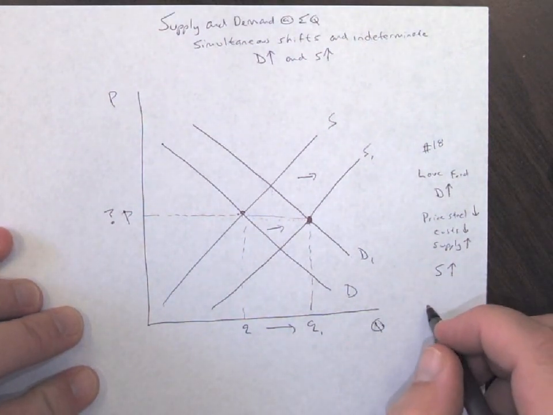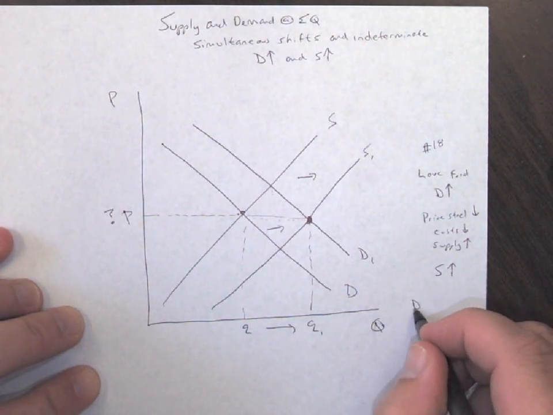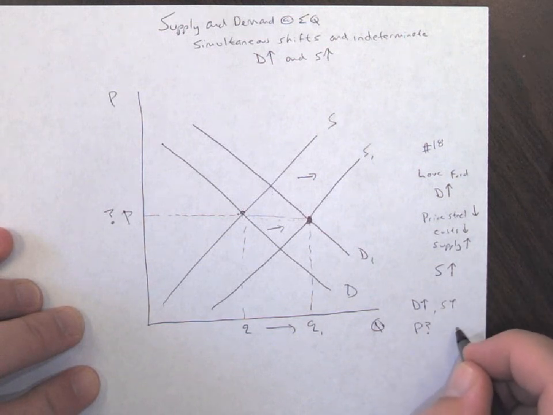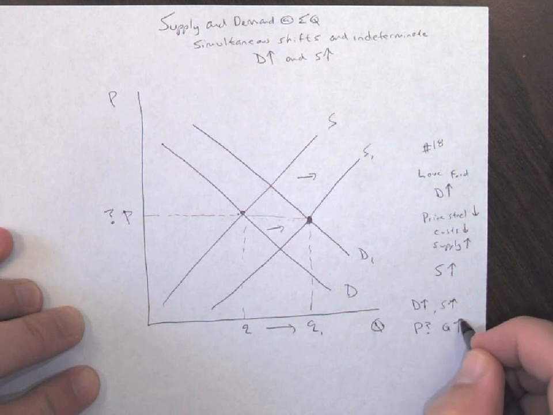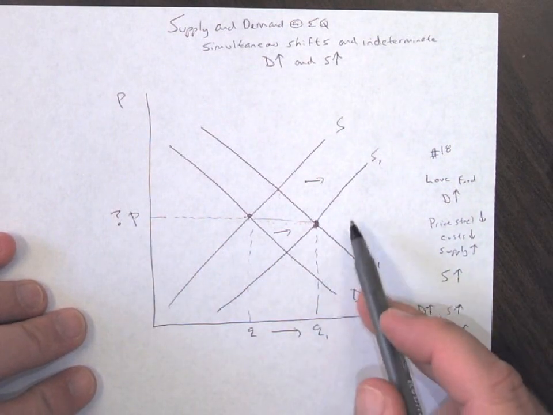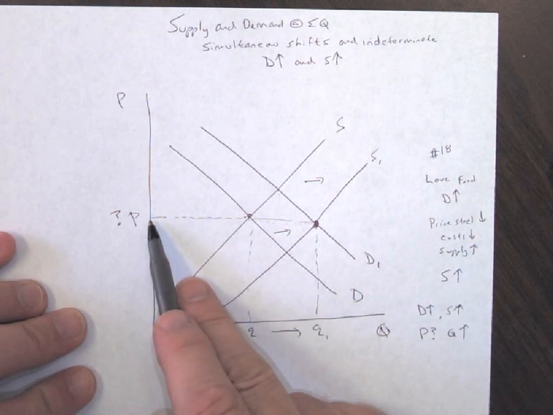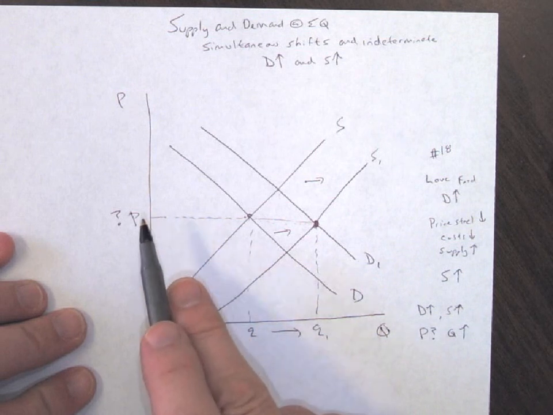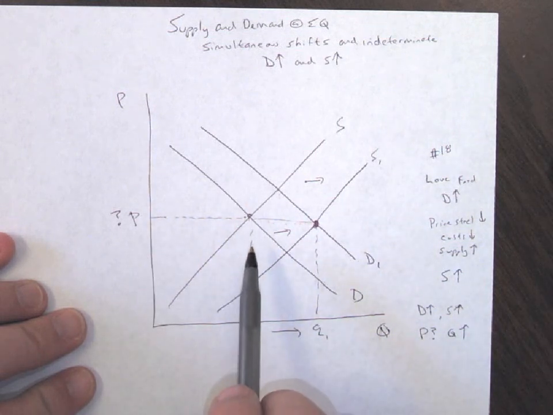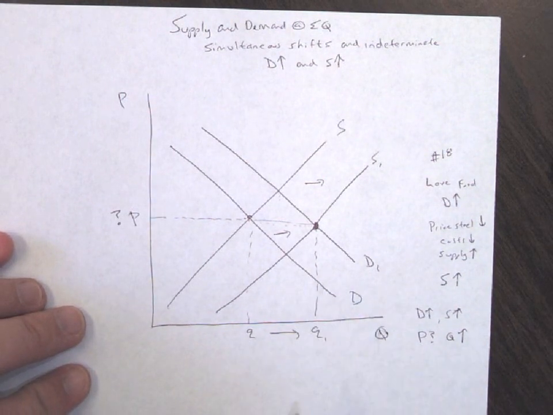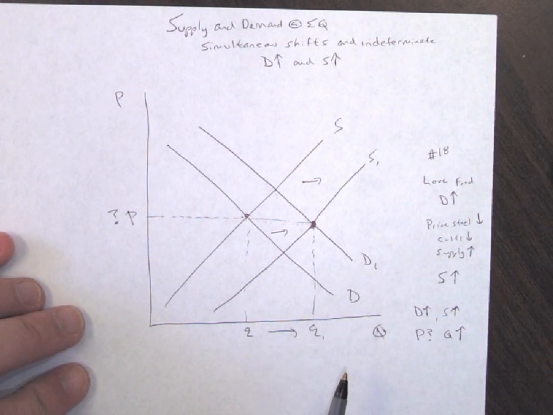So what happens is you have demand go up, supply go up, price is going to be indeterminate, and quantity is going to go up. So that indeterminate, that's what we want. If more people want stuff and supply matches that, we'll have an increase in production, an increase in consumption, but keep our prices steady and stable. This is a good thing for the economy right here. This keeps jobs steady, keeps voluntary exchange rolling, and the simultaneous shift shows us that that part can be true. Production matches demand.